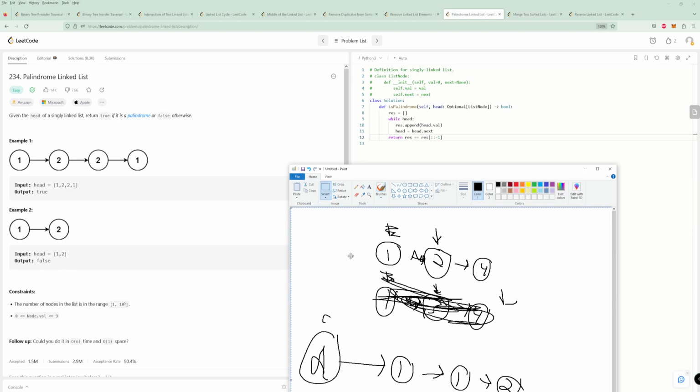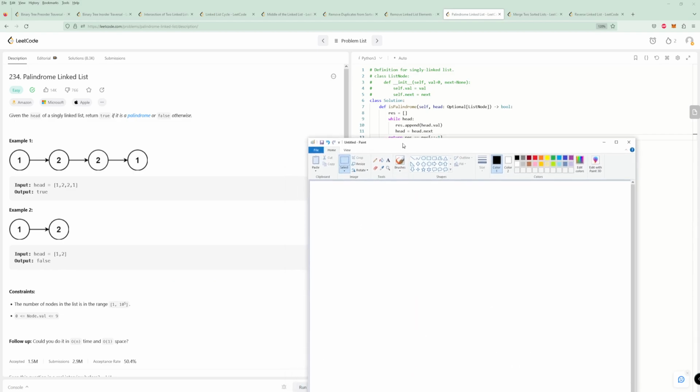So the way to do palindrome linked lists, I'll just talk about it. I'm not going to code it up. The big O of one space solution is going to be like this. You need to find the middle of the list, and there's going to be two cases, right? It's either going to be an even or an odd. So if it's an even, you need to find the middle, you need to delete this edge, and then you need to have a pointer over here.